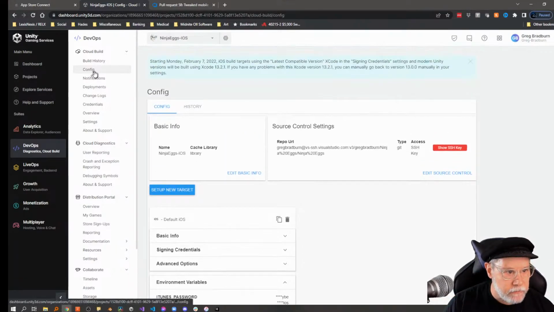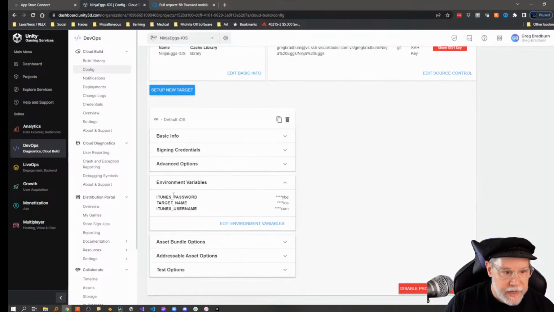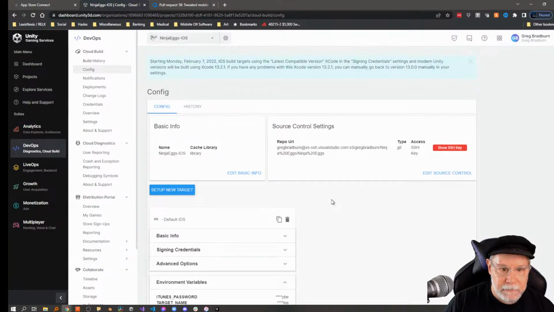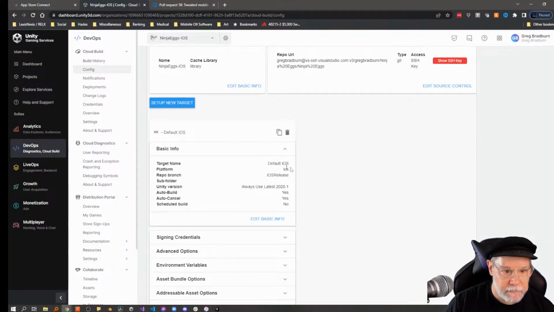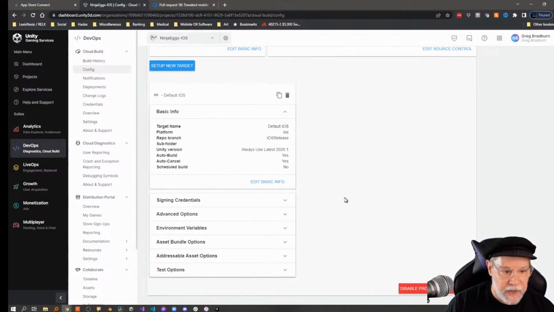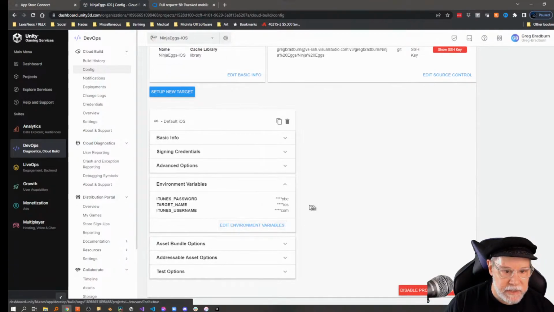Anyway, I've got these environment variables in my build script, and this is the build configuration for my iOS platform build. I had to set this target name, and the target name had to match the target name in my basic info, except I have to replace spaces with hyphens, and case does not seem to matter, so I have that all lowercase.